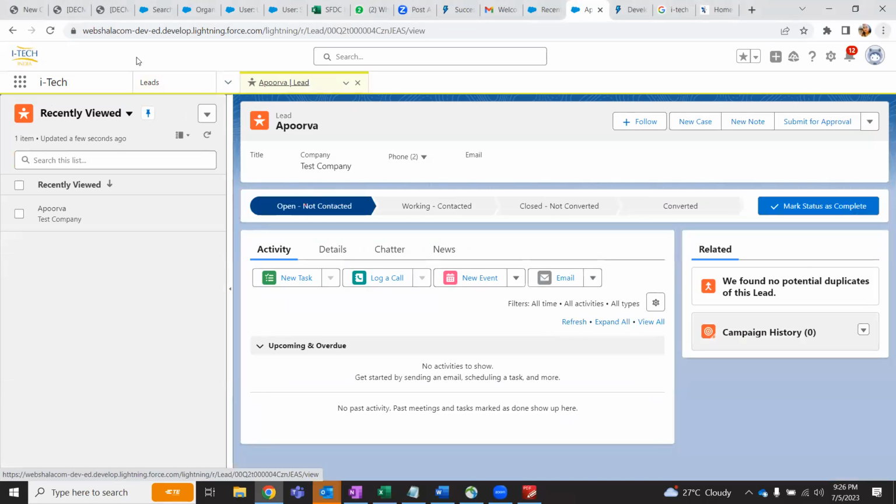So what are you observing here? I see Ashish told one correct thing, right? He's saying console navigation. In the standard app, the tabs were one next to another in a horizontal way. Now, because we selected console navigation, the tabs are present one below the other. So that is one thing. What are the other things that you are seeing on this screen that we did as part of the setup?